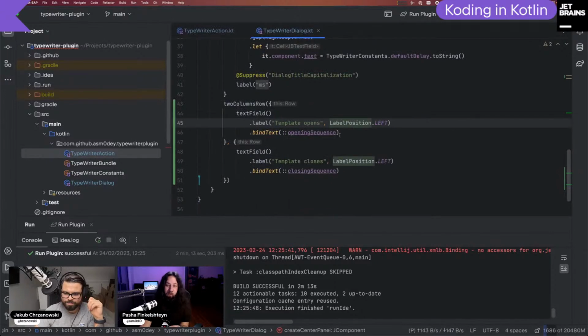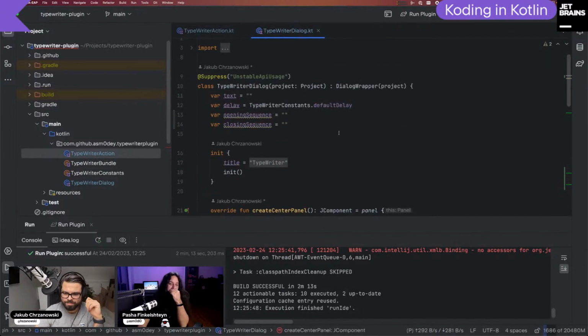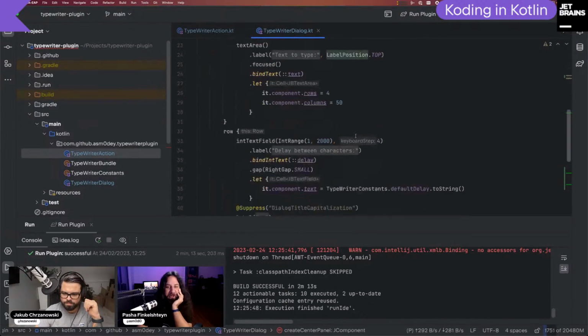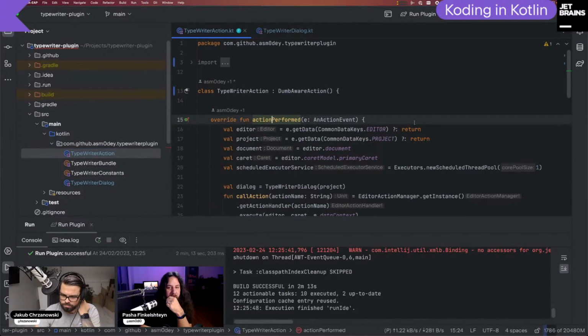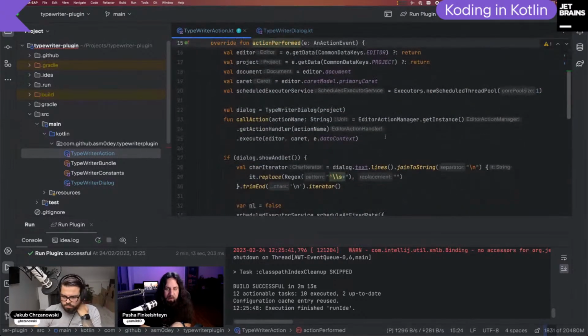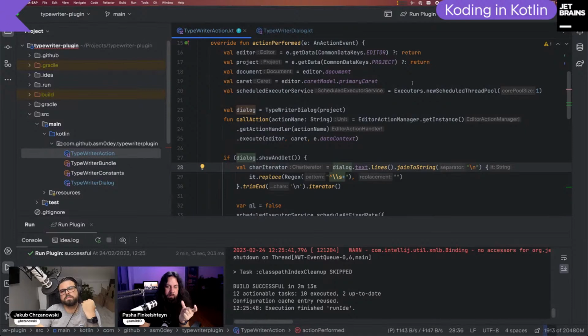That's perfectly fine. I just propose to move to the logic itself, and actually, we have this typewriter action, and the logic is very simple. We type things character by character, but probably it's wrong now, because the first thing we should do is tokenize the text by characters, but first we should find these templates and cut them out of the text.